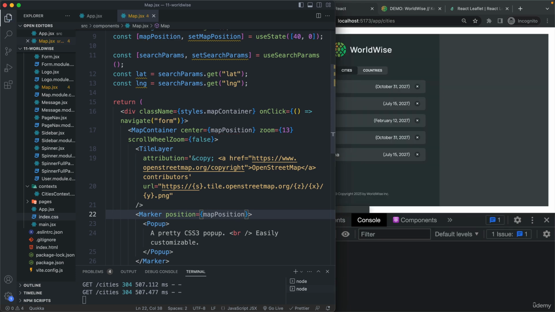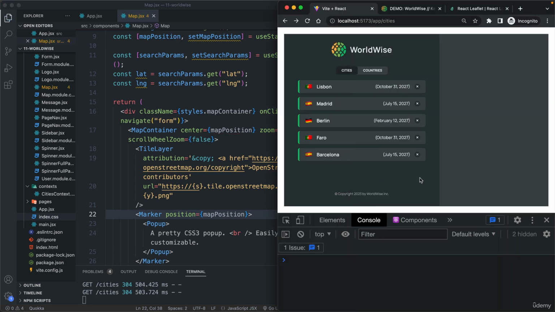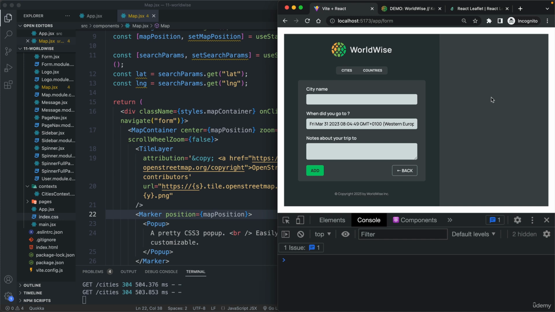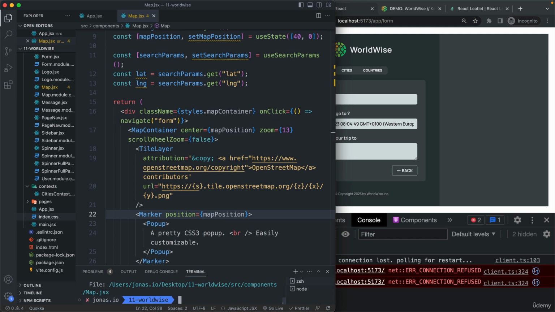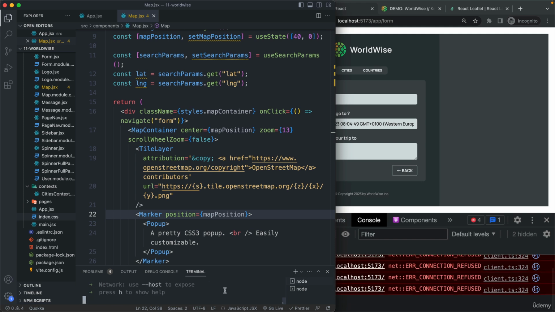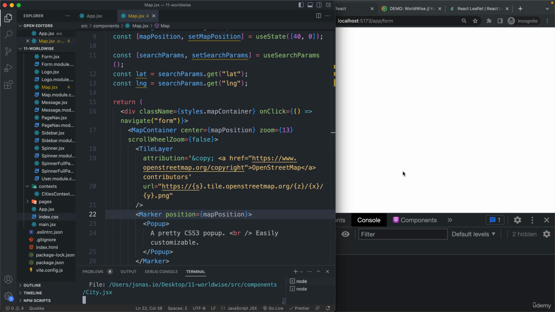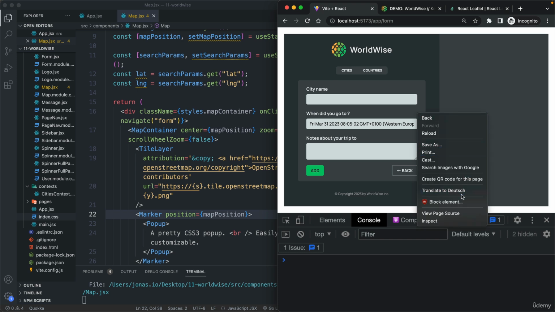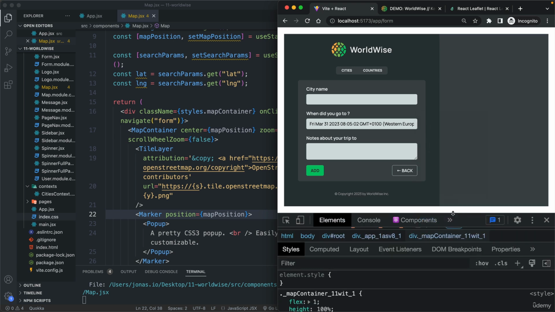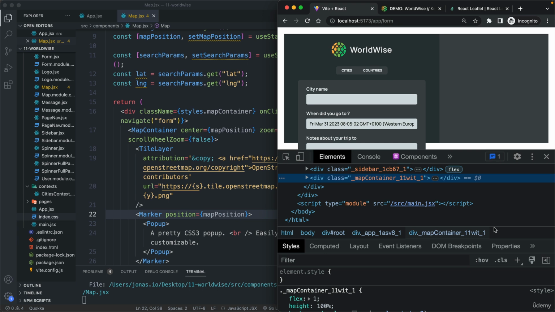So let's give it a save and let's see. And well, that didn't really go as expected. Let's try to manually reload here. But well, there's no map to be seen. So let's maybe quit our application here and restart. So maybe we need that in order to get that package in, but apparently not. So still no map. So let's try to inspect here, to see if anything was actually loaded.